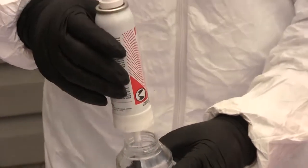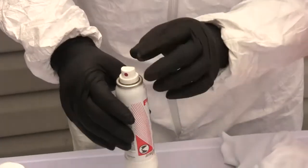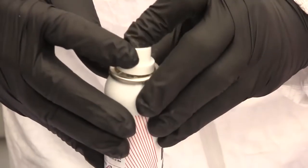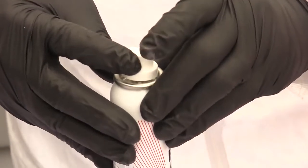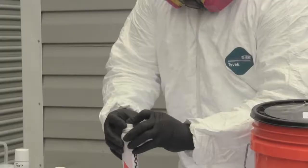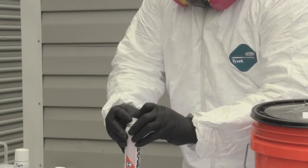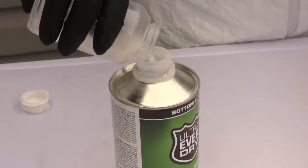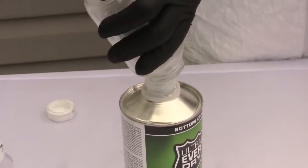When you're finished spraying bottom coat, unscrew the glass jar. Place your finger over the spray nozzle with the intake tube suspended above the glass jar. Press down on the nozzle with your other hand. This will allow some of the remaining bottom coat in the sprayer to drain back into the glass jar. Carefully pour the remaining bottom coat back into the original container.